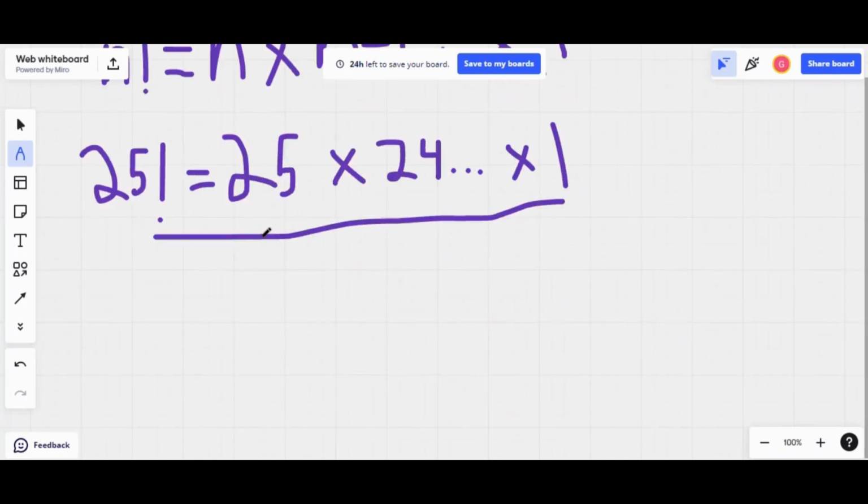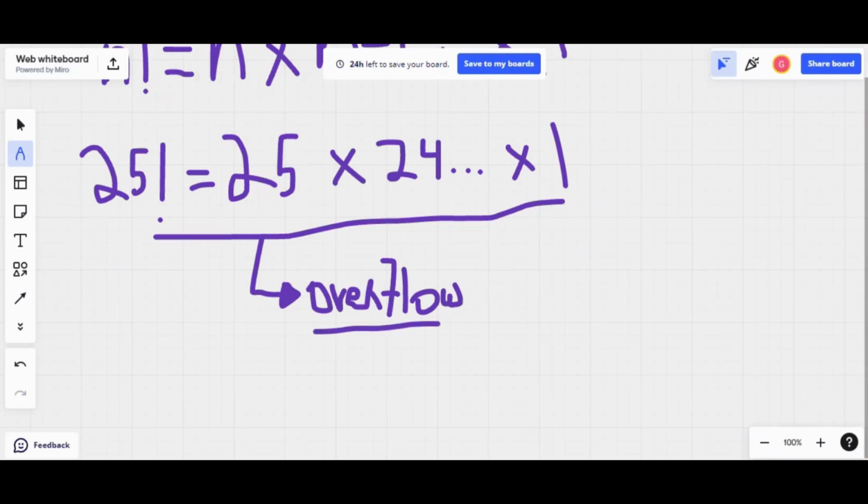What it would cause in a computer is an overflow. Integer values become too large, and it starts creating inaccuracies in your digits because it doesn't have the memory or capacity to deal with the additional digits in your answer. So this overflow becomes a problem at that point.